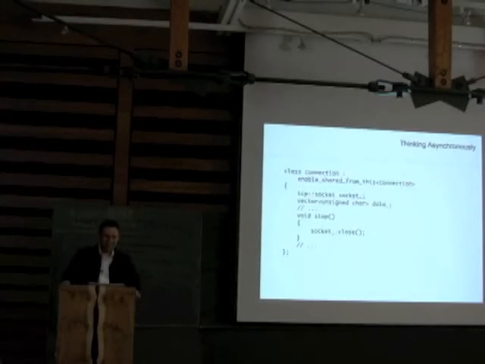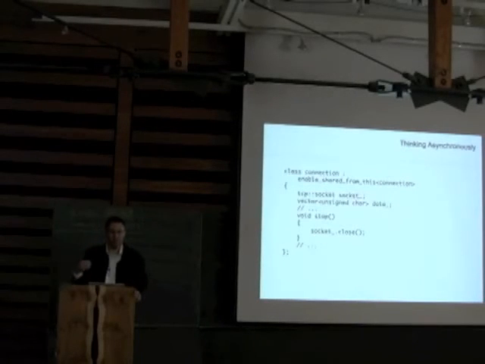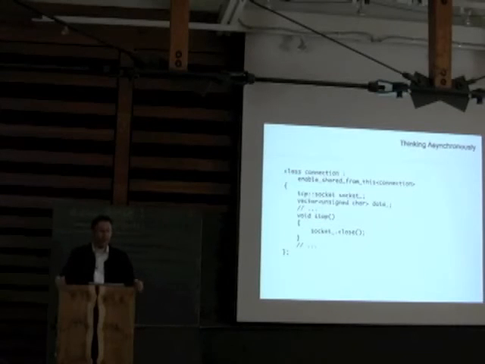So the key, I guess, to thinking asynchronously is to start assuming that almost everything around you can change state when it's not under your control. Conversely though, if you're going to design programs that actually work, you need to identify the parts of your program that are under your control and that will only change state when you make them change state, so that you know they're not going to switch values in between things. So in the case of our connection object, the thing that is under our control is whether or not the socket is open.